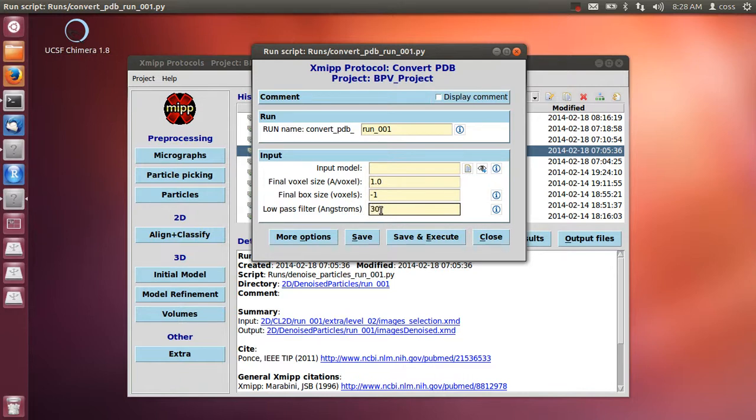Let's say you want to filter it at 30 angstroms, and if you leave the size as -1, the protocol will automatically determine the right size. Otherwise you may fix it, for example to 150 voxels cube, and this would be the voxel size that you want for your PDB file.